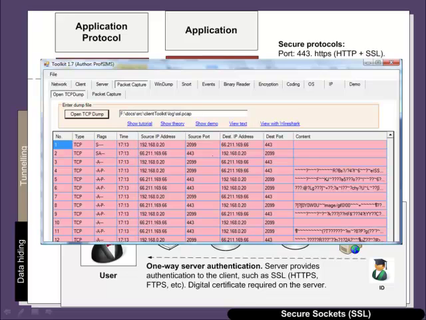So we can see here an example of HTTPS. So the connection here is made to the secure socket connection for HTTP. Then the server replies back with a SYN-ACK, and then we get an ACK to say that the client accepts this, and then we can see we get a tunneling of the information.